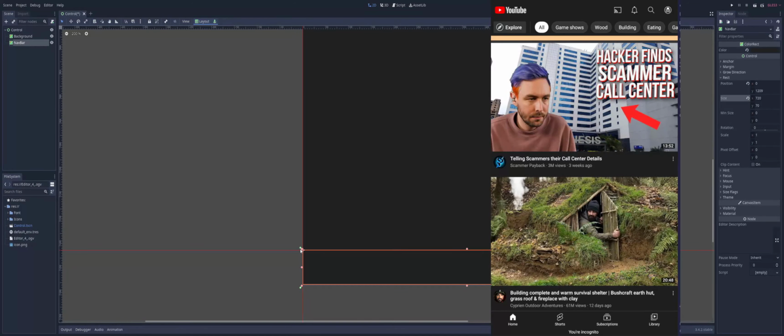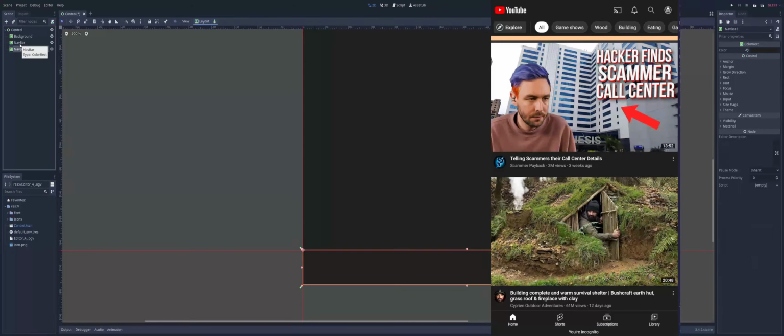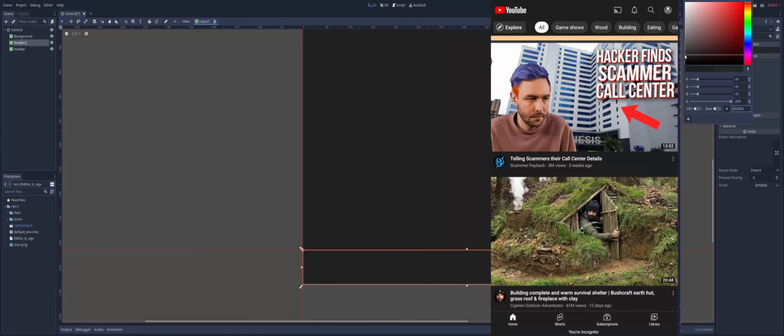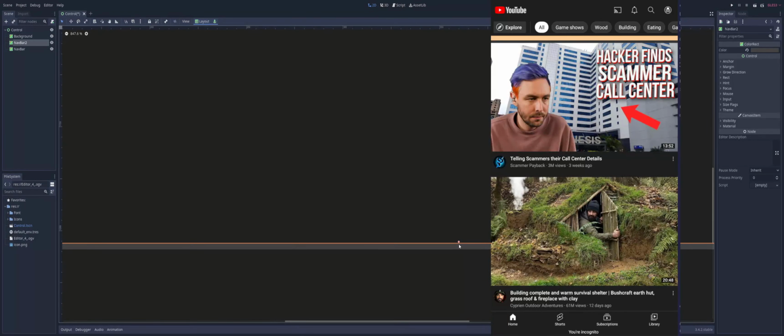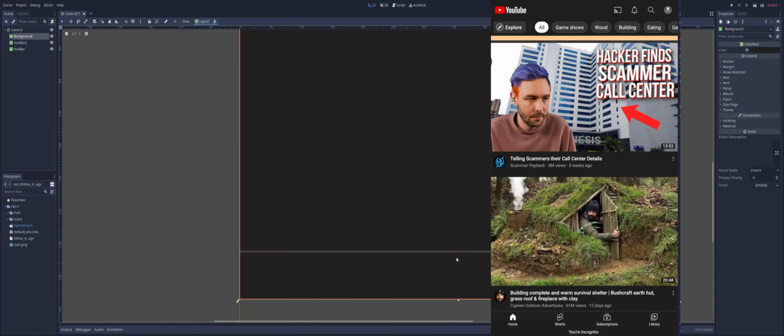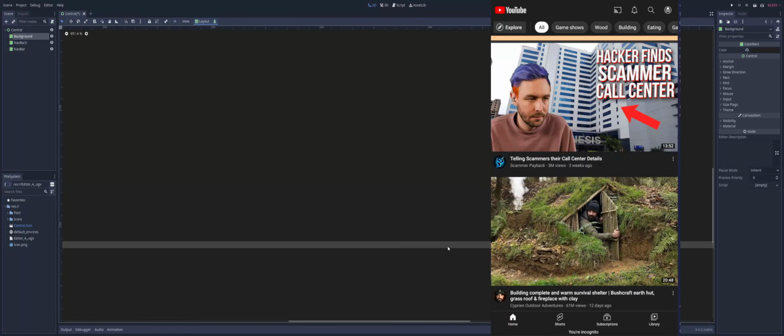Now I'm just going to grab my little anchors here and pull that up. There we go. That way this will always line up with the very bottom of our screen. Now I know that could be a little hard to see right off the gate. So what I'll do is duplicate this navbar, put this one behind, and make this one a touch bigger, like so, and just a tad lighter. That way when we're zoomed out like this, we can actually differentiate it a little more.